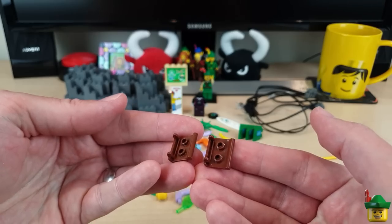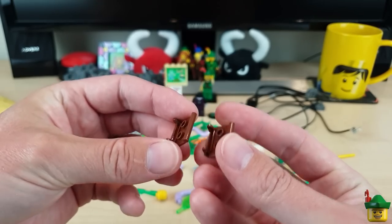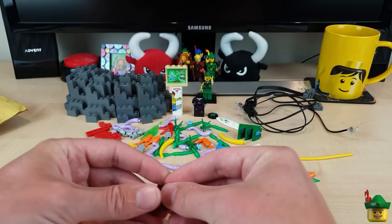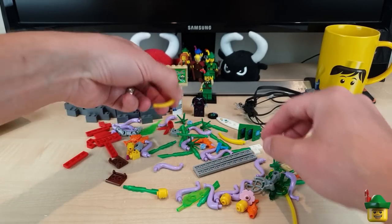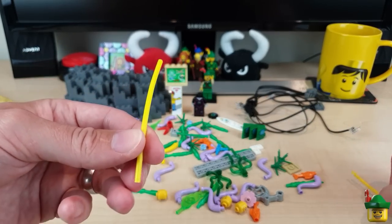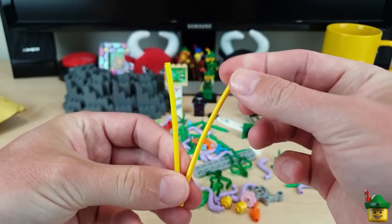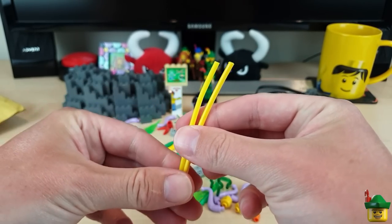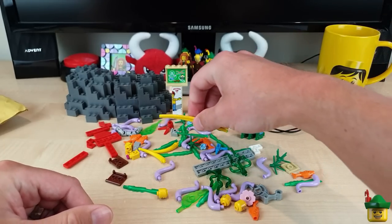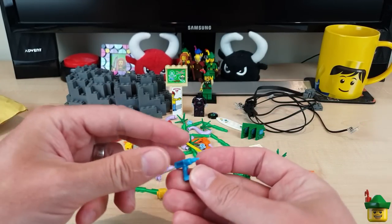I've got the backs of a couple of books, because I keep buying the covers for those Nexo Knight ones — I think they're gold back, but there are a couple I want with brown backs. More tentacle pieces from the sea in yellow, and these pipe pieces in yellow — they look quite good on their own. Just a few leaves at the top and there'd be a very narrow-stemmed plant or something like that, all over the Silent Mary on that big feature level of my deep-sea cabinet.